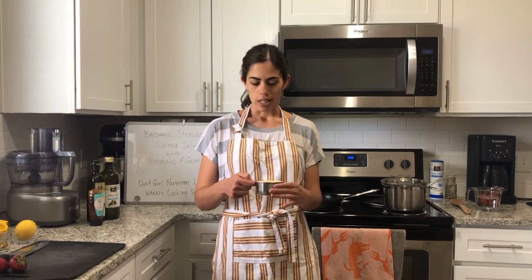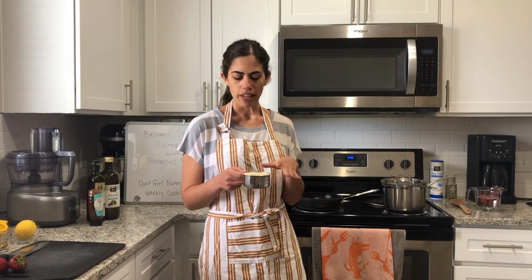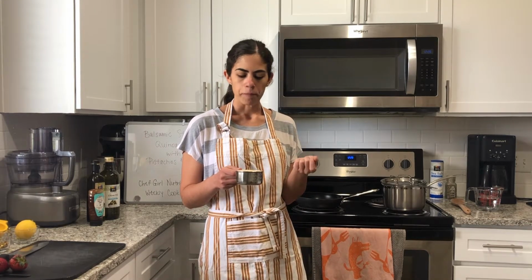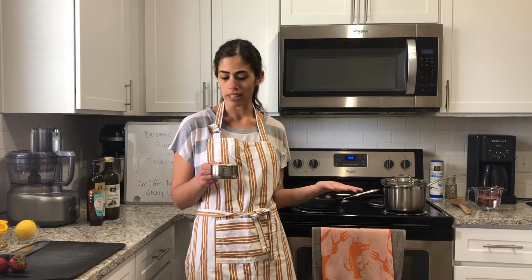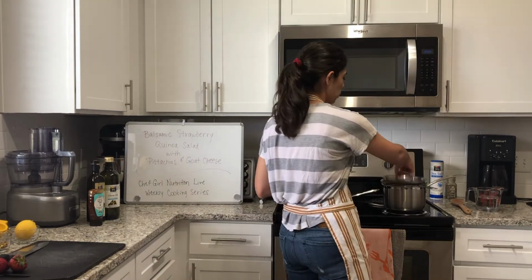I'm using white quinoa. I'm sure you've seen different varieties. There's red, there's black, and you can even get the tricolor where you get all three in one package. There's really no significant difference between the three different colors. There's not really a real nutritional difference. If anything, the white quinoa is a little bit more delicate, so it might take a little less time to cook, and it won't have as much of a bite to it. The red or the black quinoa might be a little bit chewier, but otherwise they're interchangeable. So with a recipe like this or any quinoa recipe, you can use whichever kind of quinoa you have. A lot of times it's just preference for color, to make a more colorful salad.